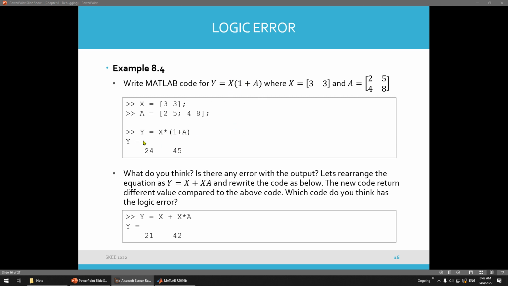If you run this, you get y equals 24.45. But if you expand this equation to x plus xa and rewrite it, you get a different answer. This type of error is considered a logical error.